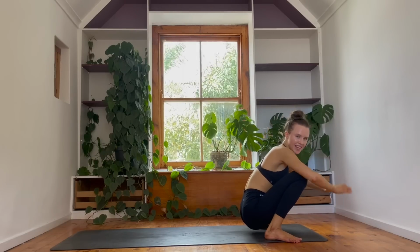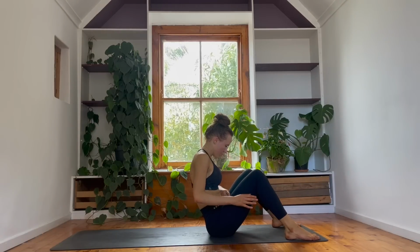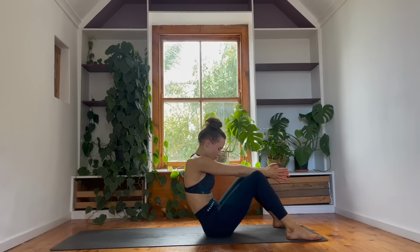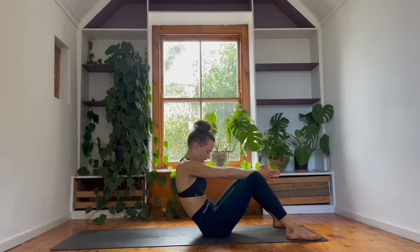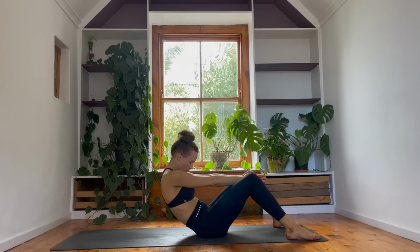As you breathe out, take your hands behind you and then keep your feet planted to the floor. As you reach your hands forwards, keep your core nice and engaged. So using your abdominal strength to roll down. I want you to roll down as slowly as you can. Nice and slow and controlled.